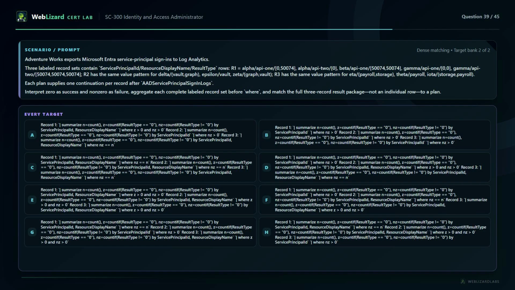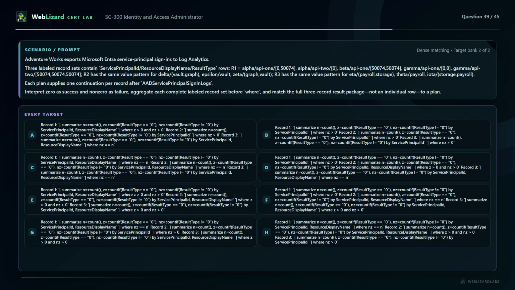Summarize n = count(), z = countif(ResultType == 0), and nz = countif(ResultType != 0) by ServicePrincipalId, where nz == 0. Summarize n = count(), z = countif(ResultType == 0), and nz = countif(ResultType != 0) by ServicePrincipalId, where nz == 0.